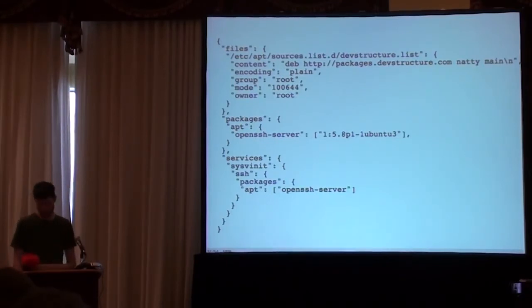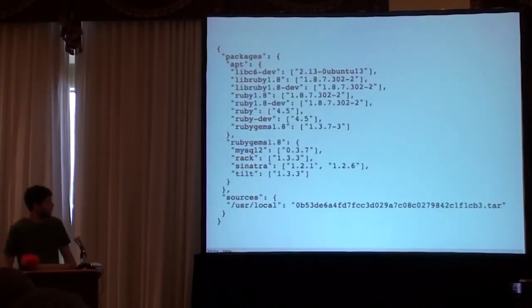Likewise, another Blueprint, this one that has the system's Ruby, some gems, and then a source tarball that we've extracted from /usr/local. And again, you can see quickly what's in it and what's not in it, and be able to understand if something's missing, and we'll get to how you correct that in one moment.